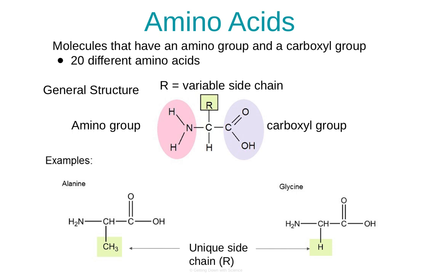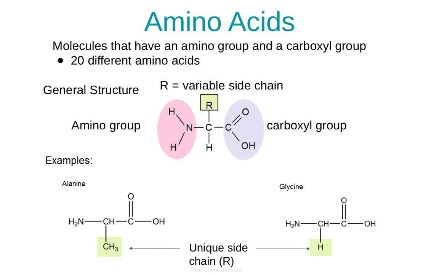So molecules, they have these amino groups and carboxyl groups. There's 20 different amino acids. But don't worry, unlike the functional groups, I'm not going to make you memorize all 20 of those because I'm not an amino acid. Haha. Okay. But you do have to be able to recognize their general structure.